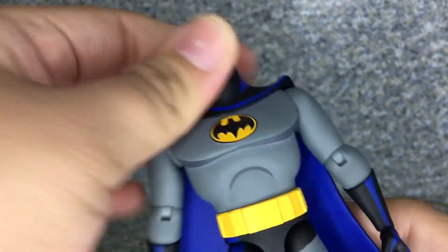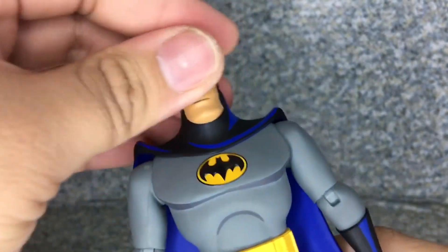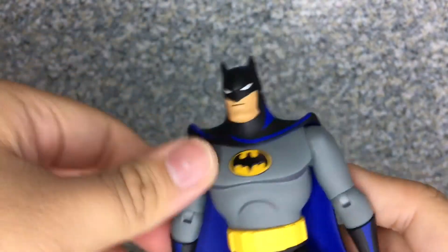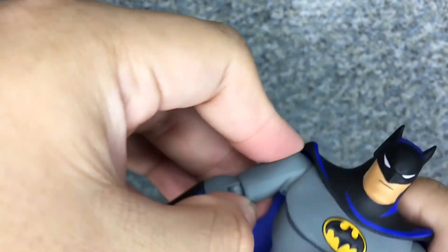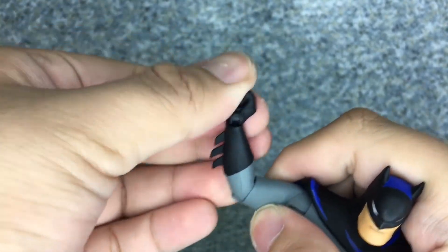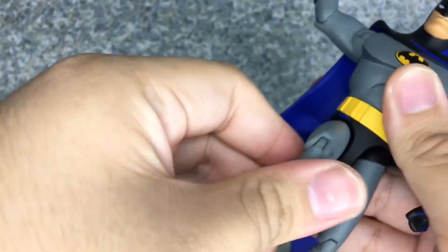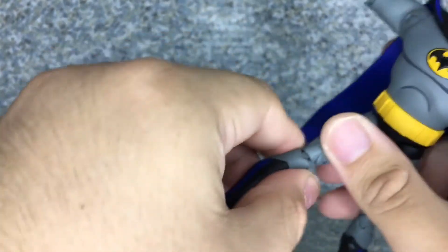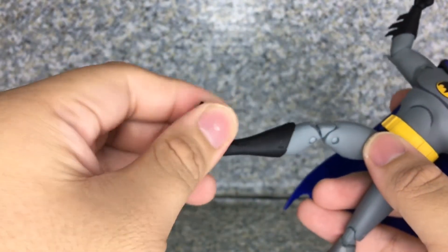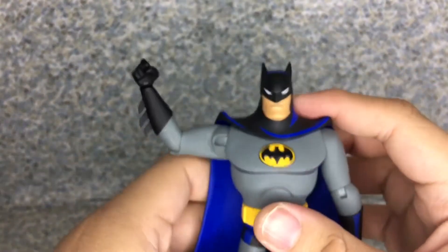For articulation: the head does fully rotate and has a little ball joint — goes side to side, up a little bit, and down. The arms do not go fully rotate because they're hindered by the cape, but they do go in and out. Bend at the elbows, rotate at the elbows. The wrists do rotate and have hinge movement. There's some waist rotation. Legs kick forward and back, in and out. Bend at double jointed knees. There's a little boot rotate as well. The ankles go pivot front to back and ankle pivot side to side. Overall the articulation is really good — you can still have limited possibilities with this figure on the display shelf.